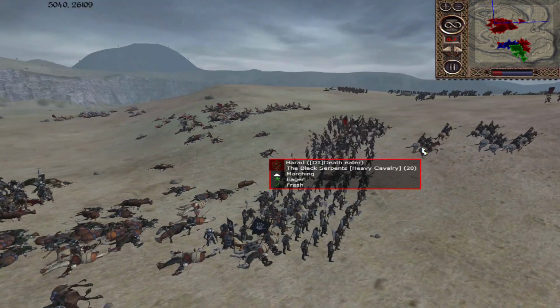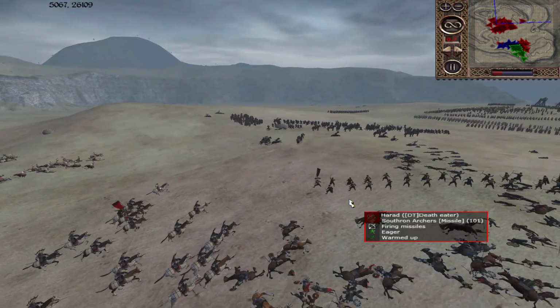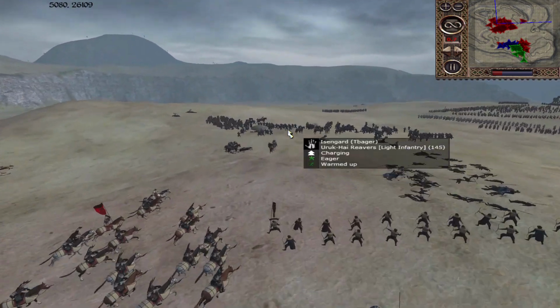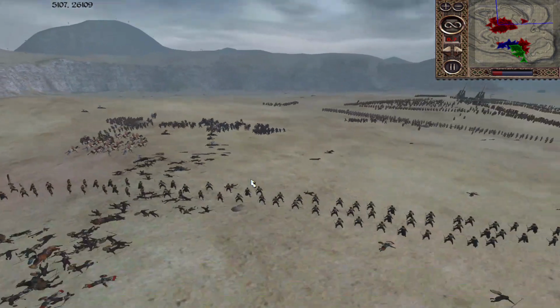Okay, Reavers here, sort of stopping the Black Serpents for a moment, but it's not too bad. They're getting through. And yeah, this Cav force is not done as well as I would have expected it to be, to be honest.